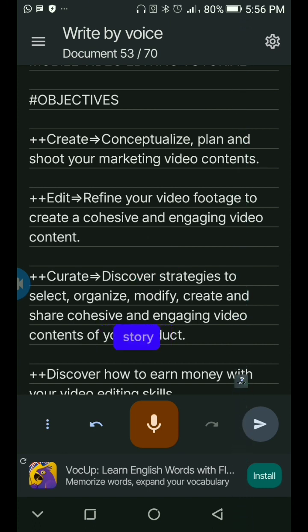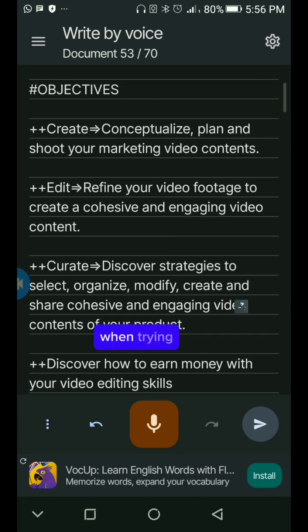When you have the story you have in mind, you are trying to communicate visual information. That visual attraction has a message in it, and that's what keeps people through to the end. So when trying to create a video, the first thing is to plan the video, and then you have to conceptualize and plan. Planning will involve gathering resources together.